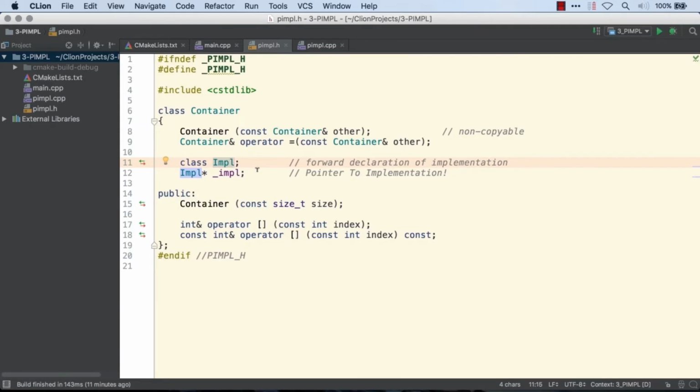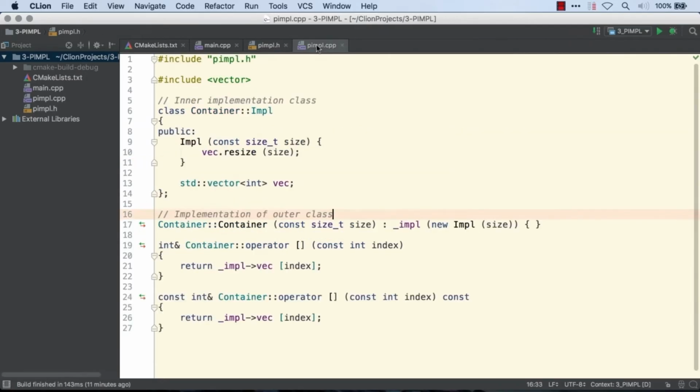This is going to hold the implementation. So this means that any class that includes pimpl.h to use container doesn't need to know anything about the structure of impl, it just needs to know the class name. You might like to note also here that I've made this container class non-copyable in the traditional way by making the copy constructor and assignment operator private.